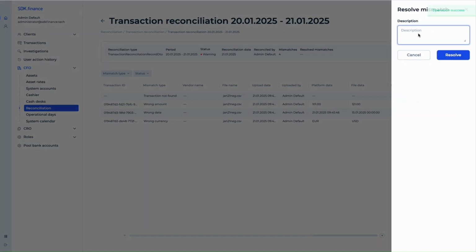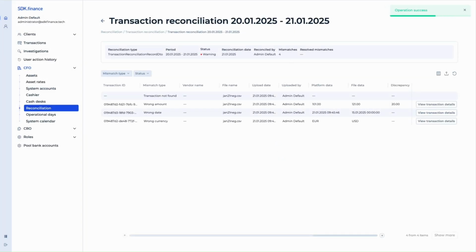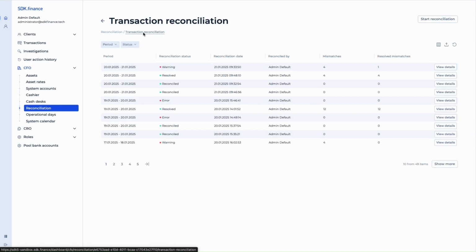Unrecorded transaction reconciled. After resolving all the mismatches, the status of such a reconciliation will change to resolved.